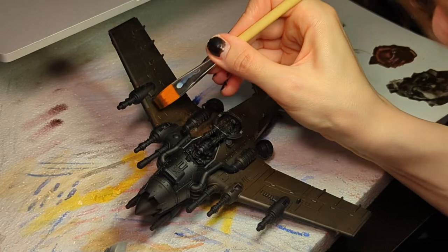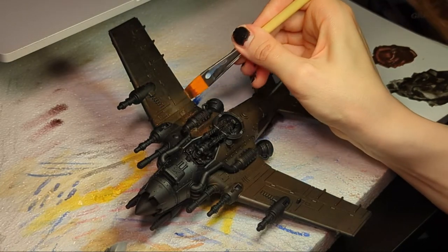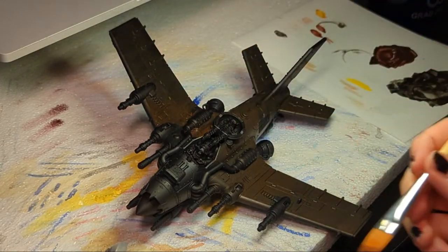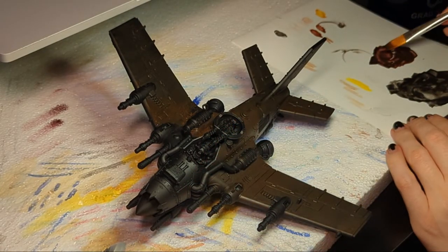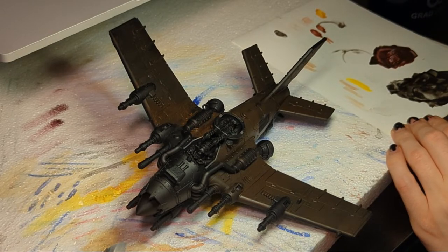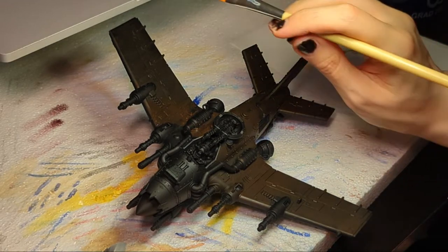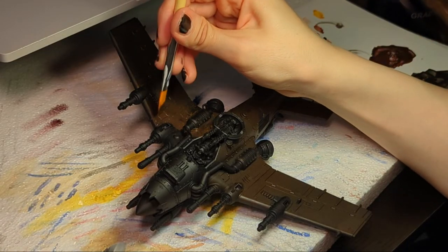But then my partner got me the full Citadel Paint starter set for my birthday last year. So now I have pretty much every basic color under the sun, and now I can paint any color that I want. But I'm still gonna go with Ultramarines, because I like them. I like the color blue. I like the classics. I like their big, stupid U's on their shoulder plates. You know, I enjoy them.